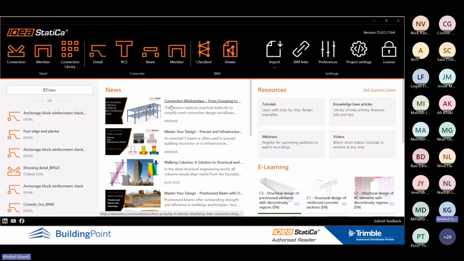So let me go to the anchorage. You can look at the utilization ratio for the bond stress, and also the utilization ratio of the forces. And also, if you want to look at the real value of the bond stress, you have the option to look at the value of the bond stress and the values of the forces in the reinforcement, as you can see here. So you will get all this detailed information. And also you can look at the limit force of the reinforcement. So here the software quickly shows you the forces, and also the limit force that you have for each reinforcement according to their placement.